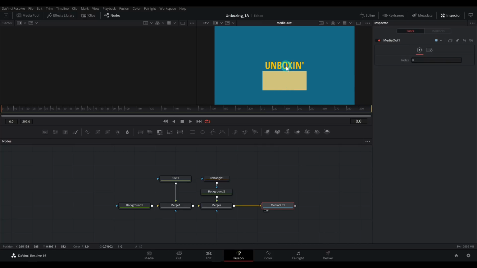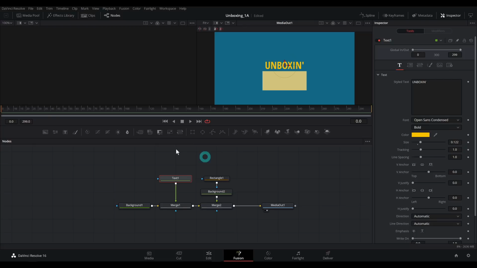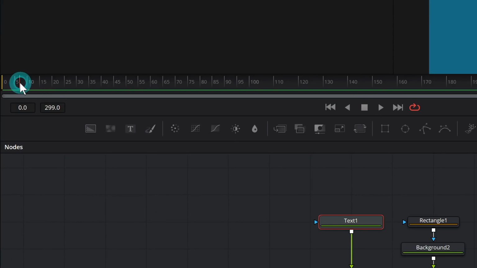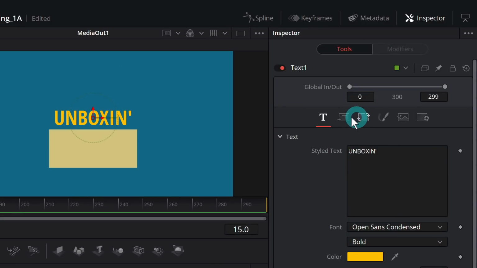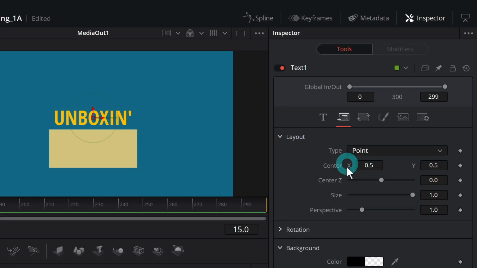All we're going to really do is adjust the position of our text. So I'll grab the text, and let's move a few frames forward here in our comp. Let's say, I don't know, about 15 frames or so. And at 15 frames, this is where we want this to be. Then over in our inspector with our text selected, I'll go over to this second tab right here. Right here where it says center, this is what we're going to animate. We can add a keyframe right here by clicking on this keyframe diamond. And now we're saying at 15 frames, we want it to be right here, 0.5, 0.5.